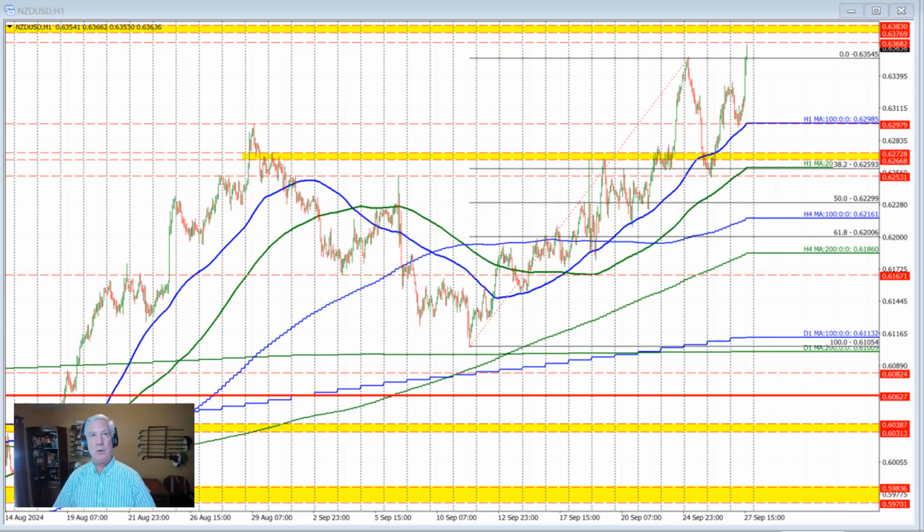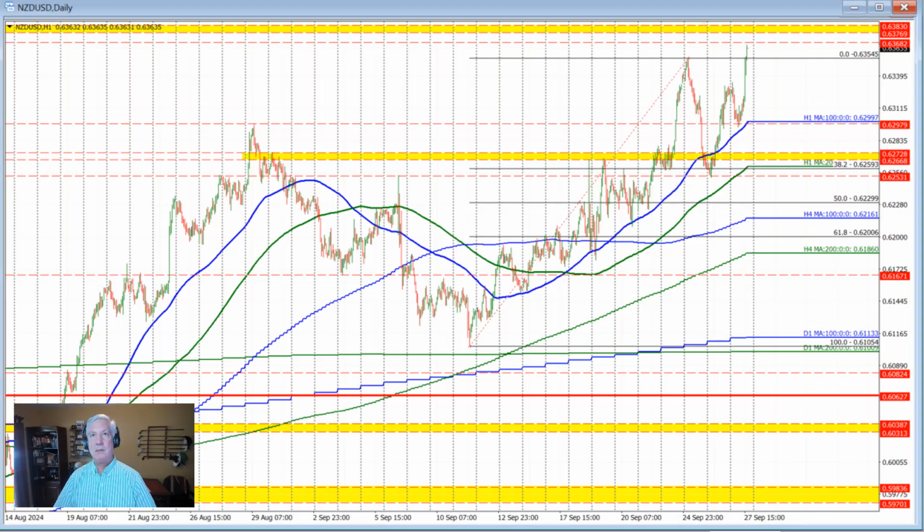That similar support area was defined by this high right here, going back to the end of August, let's say. Also near the 100-hour moving average, it found support buyers, and we started to move higher. We had the data come out this morning, and that pushed the price even higher, and we are breaking to new highs above the 0.6354 level. That was a high price for the week. So as long as the price can remain above that level, that's more bullish.